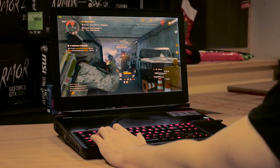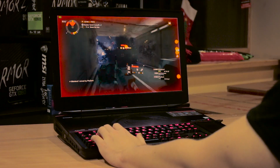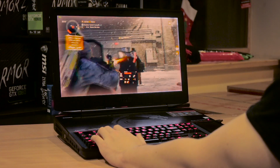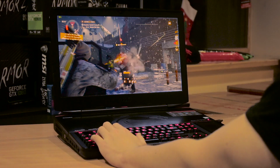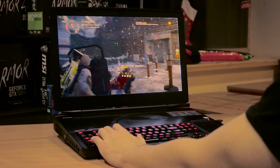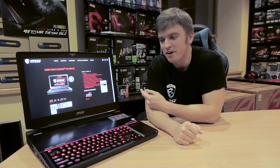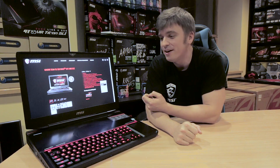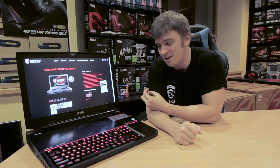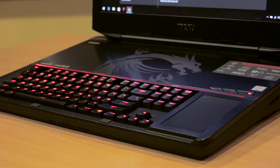But if money is not an issue for you and gaming performance is the main thing you're looking for, then definitely go for it. I mean, it's a really well-built laptop. There's nothing bad to say about that. But if you're going above that 3,000 or 4,000 euro mark on laptops, it's really hard to justify the price. But then again, it does have absolutely amazing gear in it, like 1080s in SLI, the RAID 0 Samsung drives, which are 512 in total here, and the performance of the M.2 SSDs is just absolutely amazing. Though you can get the same drive setup in the cheaper models also, but 1080s in SLI only this model produces.